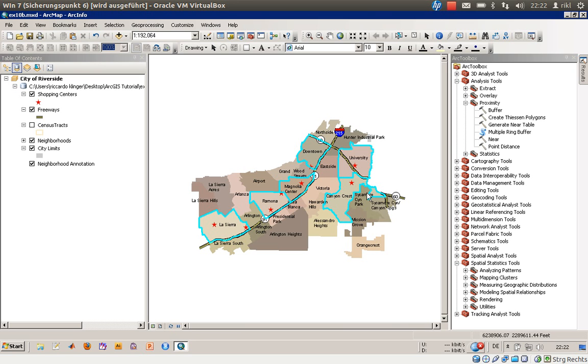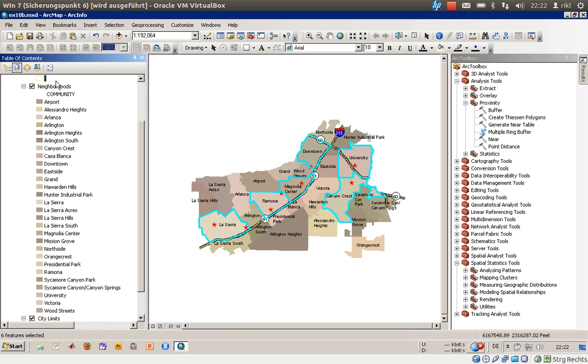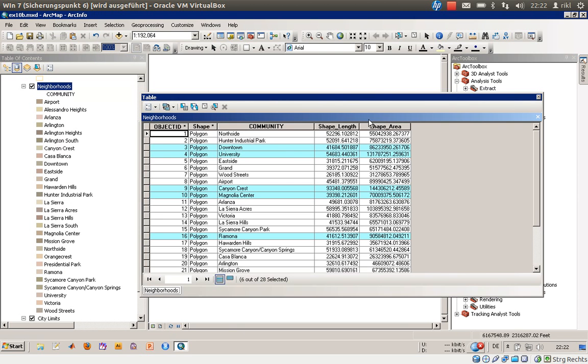So what we will need is, first of all, that in the given neighborhood there should be a lot of people living, and second, that these households have enough income to pay for our restaurant. We don't have this information in the neighborhoods here. As you can see, if we right click on the attribute table, there's just shape length and shape area. That's it for the moment.